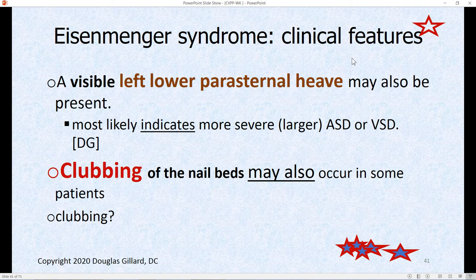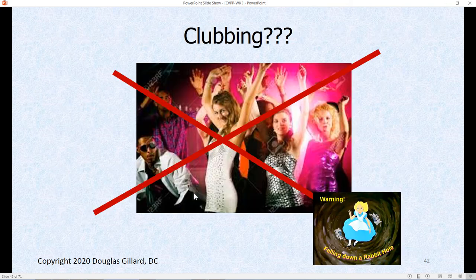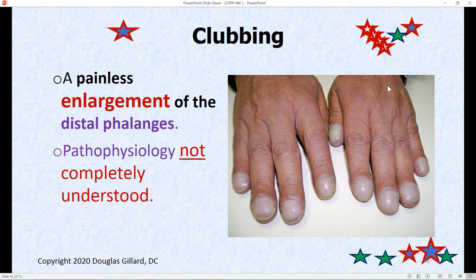Another phenomenon of hypoxia, and we haven't gotten to Eisenmenger syndrome. I'm going to get to Eisenmenger syndrome in a bit, so I kind of put that in. We'll just let that hang there for a minute. There's something called clubbing, another phenomenon of generalized hypoxia. It's a sequela of generalized hypoxia. It's called clubbing. And no, it's not the clubbing back in my day, the 70s clubbing was always fun. It's a different type of clubbing. So here's clubbing. And here's even cyanosis. You can look at the nail beds and they're blue. It's a great place to check for hypoxia.